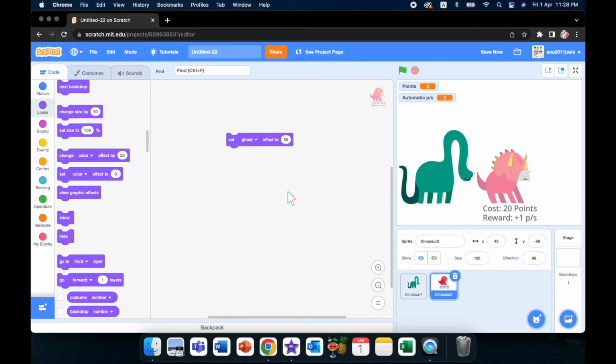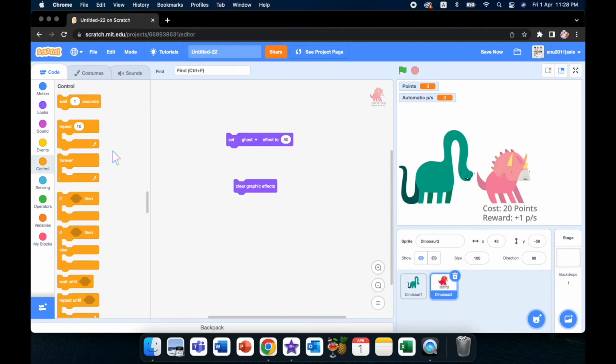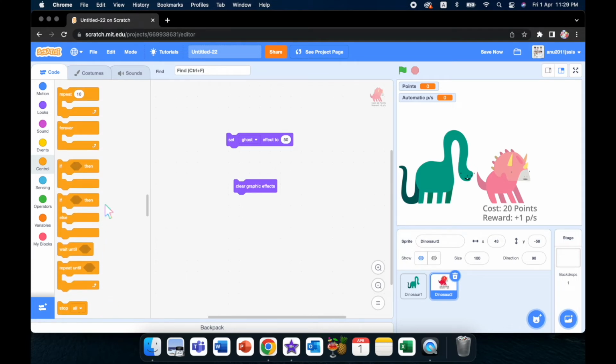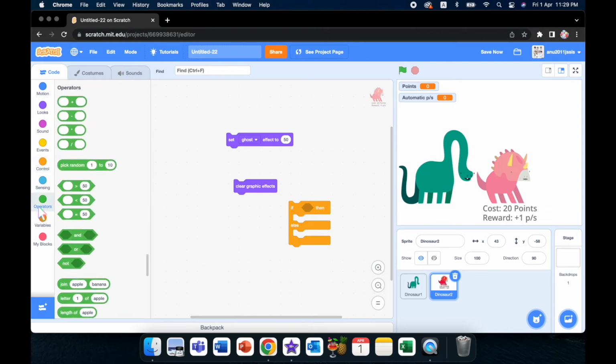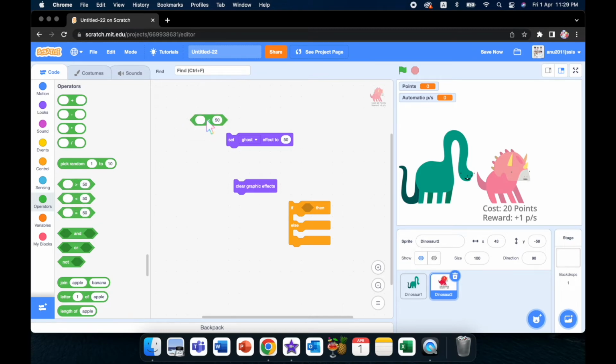Okay, so after you set the ghost effect to 50, you take this block from the looks category itself that says clear graphic effects. Now you have to go to control tab and take the block that says if then else. Then you have to go to operators tab and take the operator that says less than.